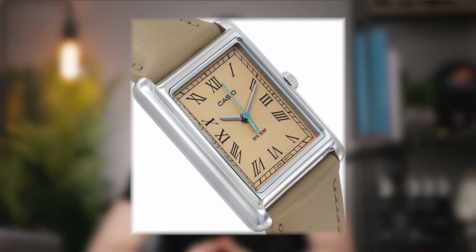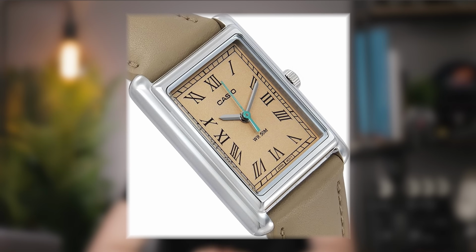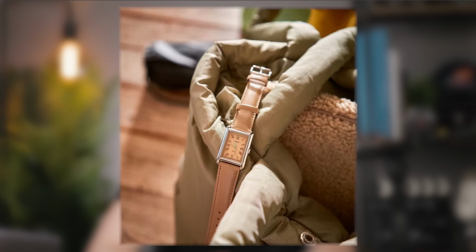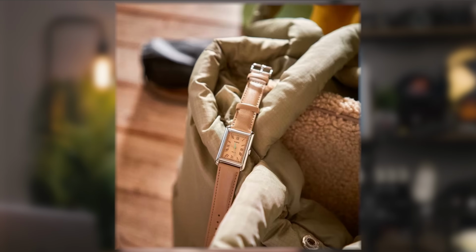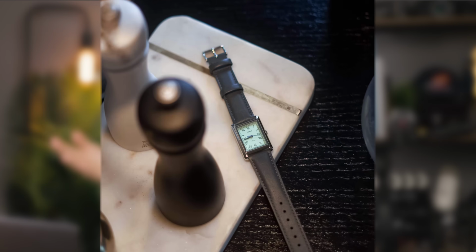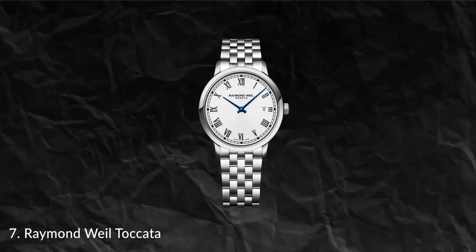the dimensions come in at 34.5 millimeters by 24.5 millimeters, and it's 8.3 millimeters thick. This, of course, is battery operated, and yes, it is less expensive than the other models that we were talking about, but come on, you cannot deny that this just looks so much more expensive on the wrist than it actually is. Next up, coming in at number 7 at 850 quid, we have the Raymond Weil Toccata.